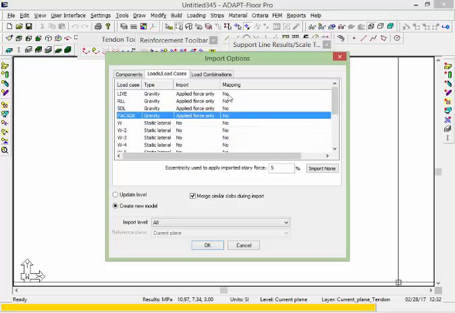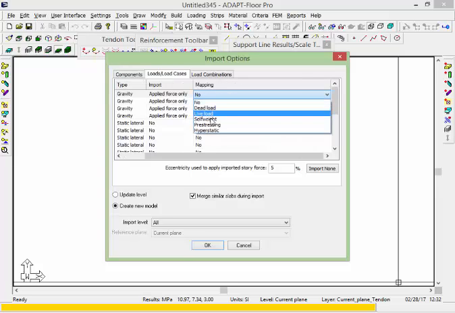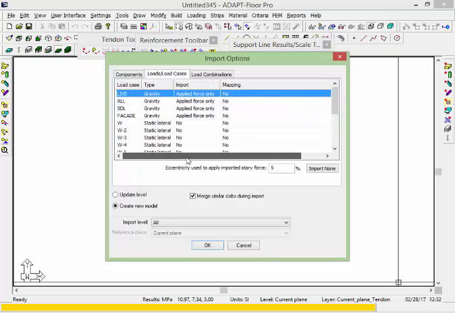And we want to map these to existing load case names. By default, when we launch Builder, we have dead load, live load, self-weight, pre-stressing, etc. that's included. So if we go back and look at the load case names out of ETABS, we have live, roof live, superimposed dead, facade. We're just going to use those names as they are and create new load cases inside of Builder that include these names that stem from the ETABS model.